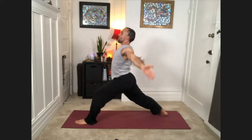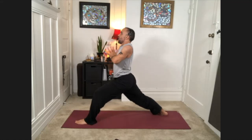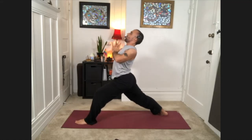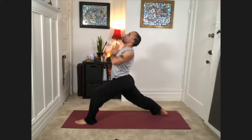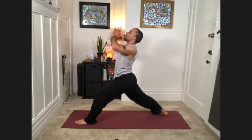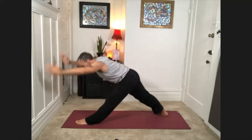And sweep the arms out to the sides, bring the palms together and bring them to the heart. Squeeze the shoulder blades together and turn the chest toward the ceiling a bit more. Good, inhale, straighten the arm, straighten the leg. Exhale, fold down over the left leg.